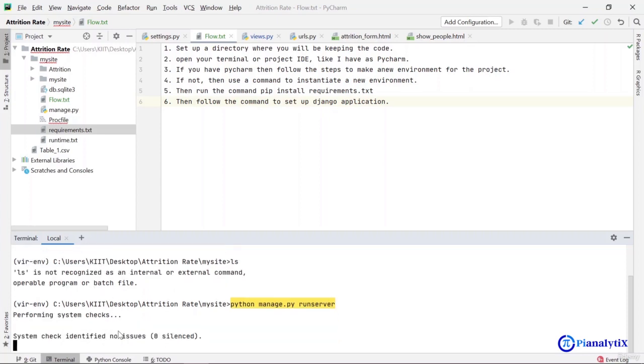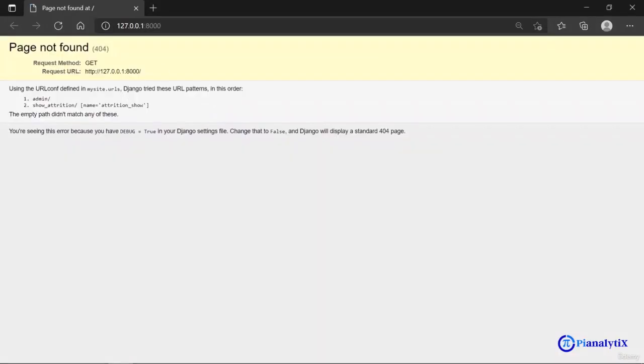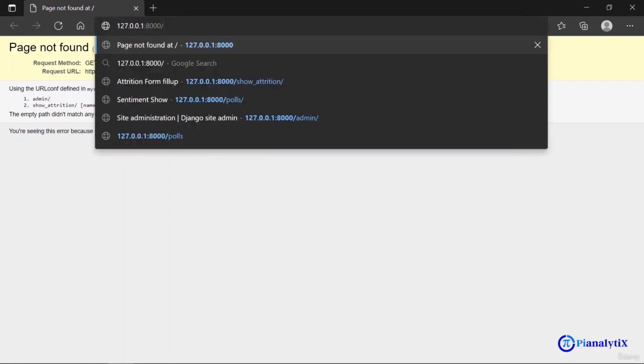Okay, it's taking a little time. Yeah, you can see there's a development server, and the URL is present here. Now if you click on it, it would take you to the site, and it's showing me an error. But don't worry, it's not actually an error because there is no URL set up for just this part.